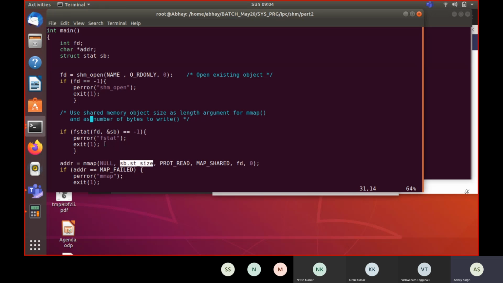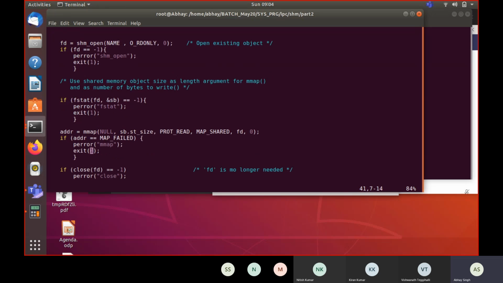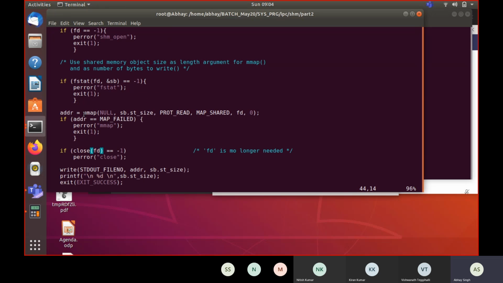Then read permission, in shared mode. Once this is a success, you are going to get an address. Then you write this to standard output, the standard output file number and address, and then we are just printing the size here.